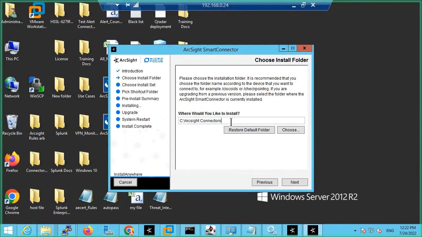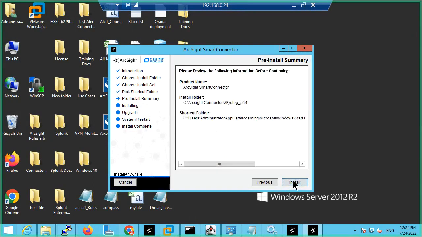I'll give, let's say, Syslog. I might have multiple Syslog connectors. Some devices, let's say Cisco ASA, also support Syslog daemon, and a router also, Linux also. Maybe I have installed 2-3 connectors. Let's say this connector I am installing on port number 514, so I can give Syslog 514. It will be easy for me to understand what the Syslog 514 connector is. Based on the port number, many people use this kind of naming convention. It's easy for them. So give Syslog 514.